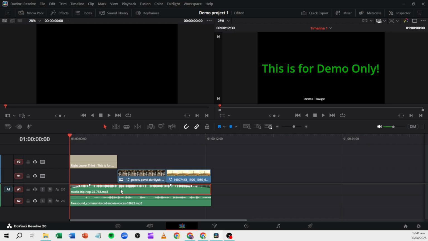Next, switch to a page where audio scrubbing is supported for timeline work, either the edit page or the Fairlight page. You'll find these along the bottom of the interface as page icons. The edit page is great for general video editing and quick dialogue alignment, while Fairlight is ideal if you're focusing on audio mixing and detailed sound work.